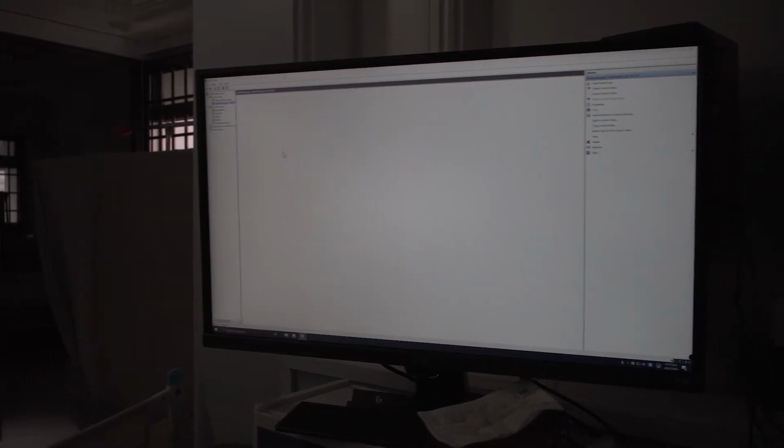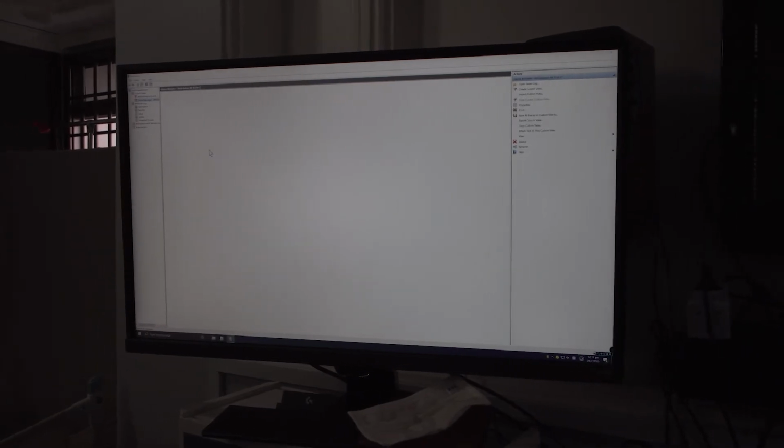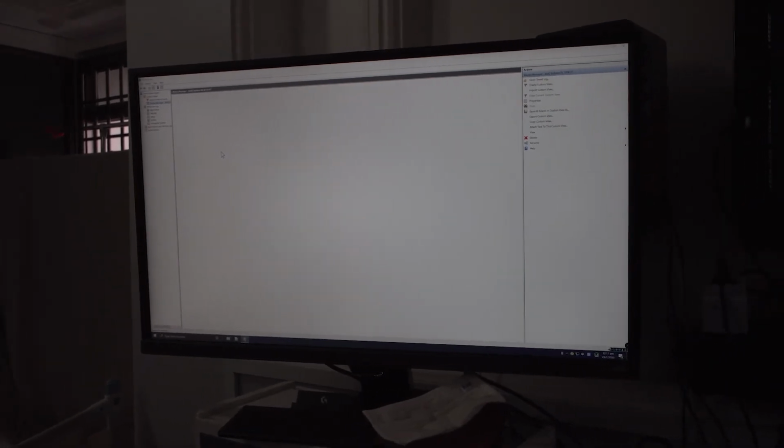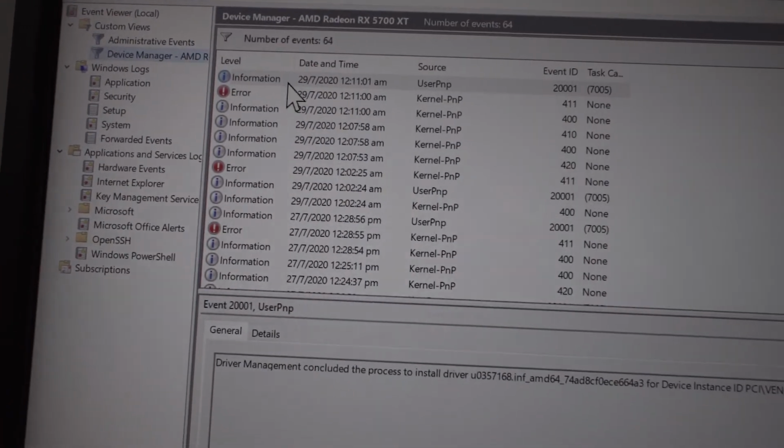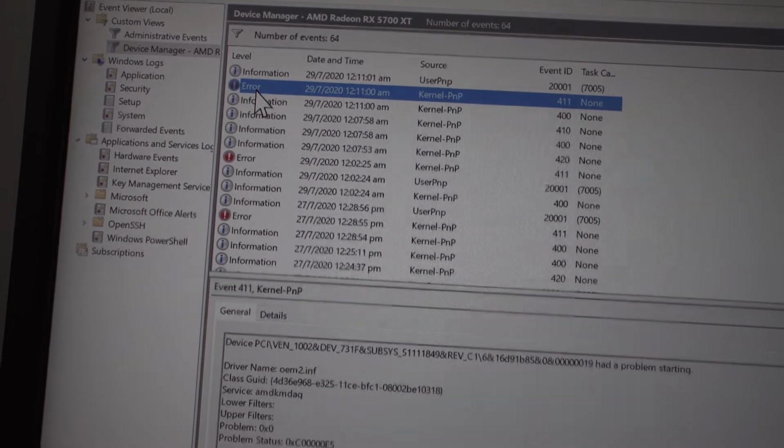So I move this graphic card nearer and check the log together. I'm waiting for the log to come up. So here is the log. Okay. And here is an error.